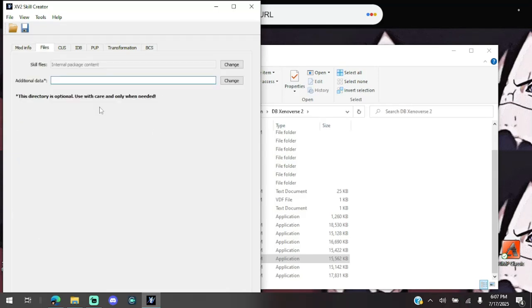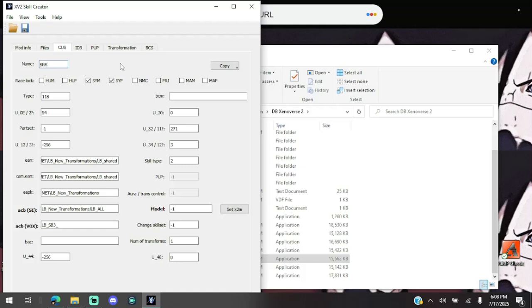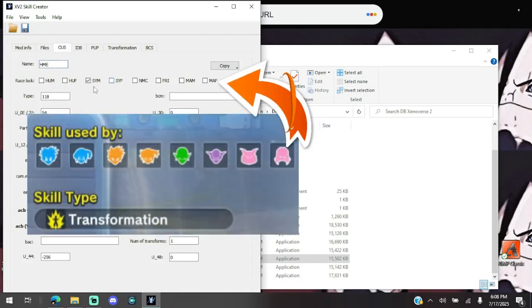Because we already chose a transformation from the Lazybones mod pack, we don't need to do anything here. This would be for another part. So we can leave the files right here. Now custom. So this is the part where you're gonna need to change the file name. So I'm gonna just change it to HME, and then I'm only gonna do it for Saiyan males, because I only have a Saiyan male CAC on PC.